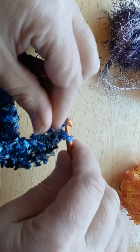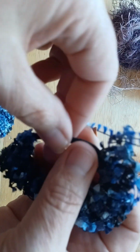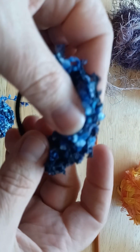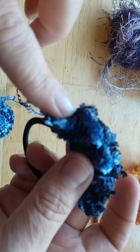Okay. Whoops. Didn't mean for that to drop, but anyhow. And I basically just pull it back. So it's going to look like that. It's going to be really thick when it's all done.